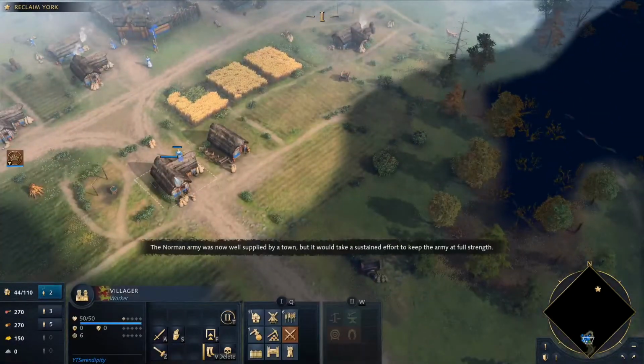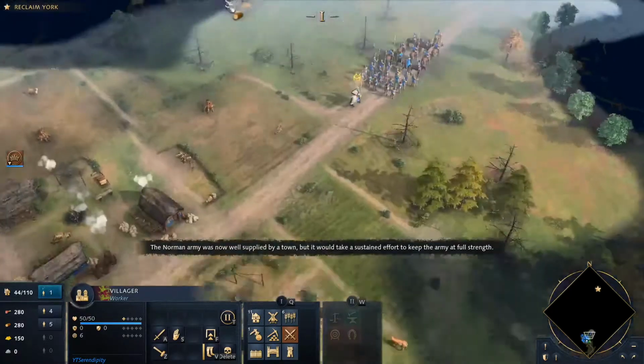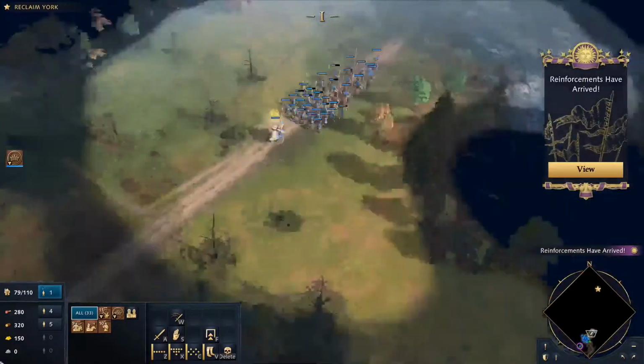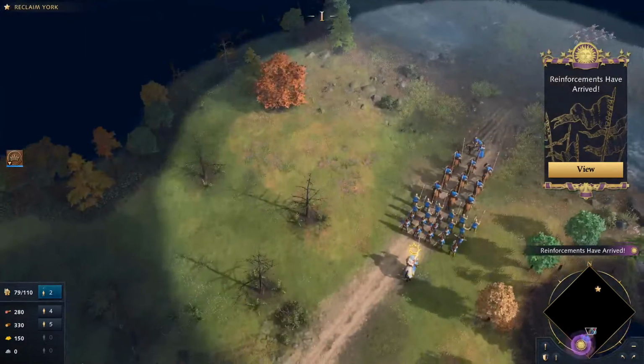The Norman army was now well supplied by a town, but it would take a sustained effort to keep the army at full strength. Careful reinforcements. Good. We're gonna keep them there.